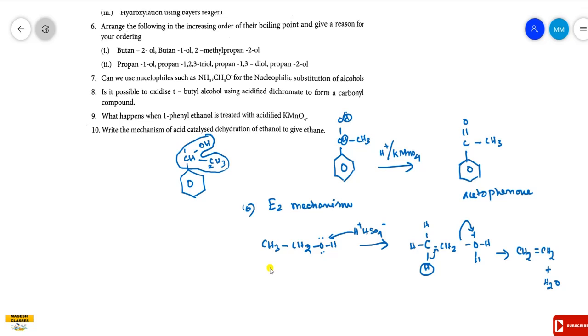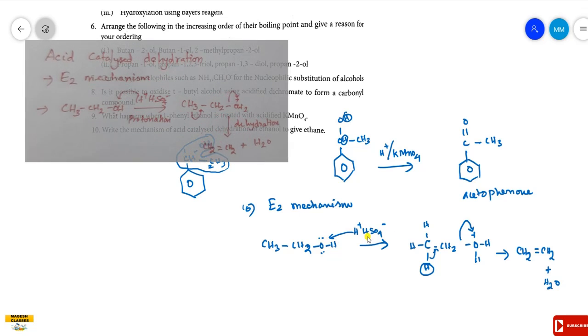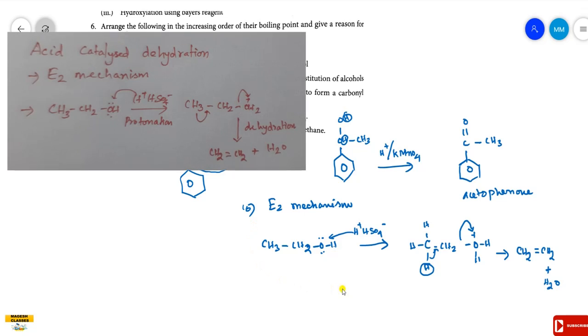So this is an elimination reaction, and this is the mechanism. It follows the E2 mechanism. The H plus ion protonates the ethanol molecule. Two species are involved in the rate determining step, and so it is an E2 bimolecular elimination reaction. After that, the protonated species is unstable. As it is positively charged, it abstracts the electron pair toward the oxygen atom, so the bond is broken as water. The electron is shifted from the hydrogen, so it gives CH2 double bond CH2 plus H2O.